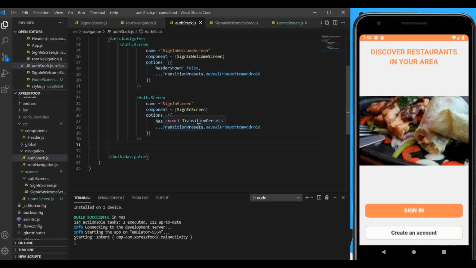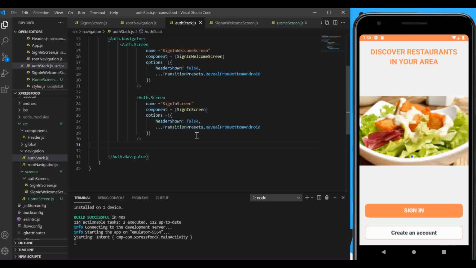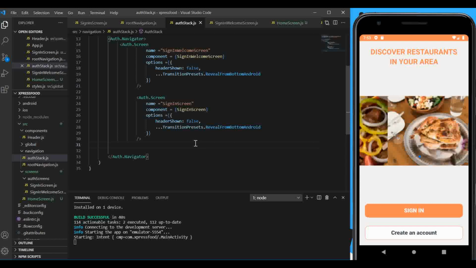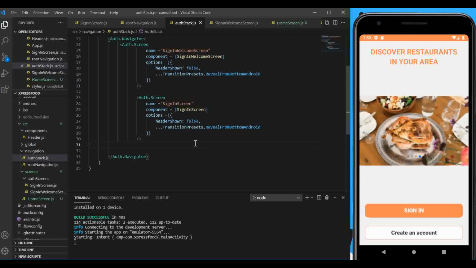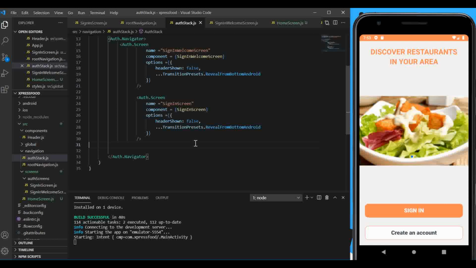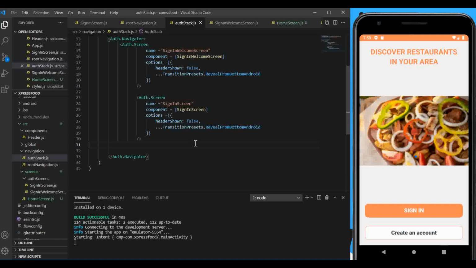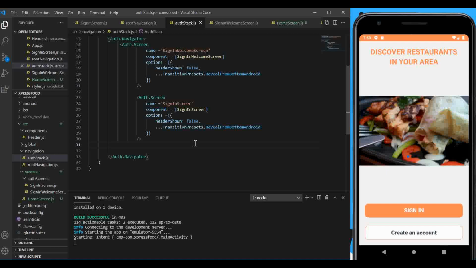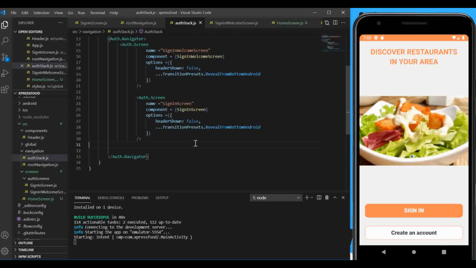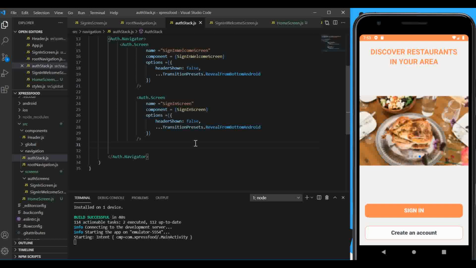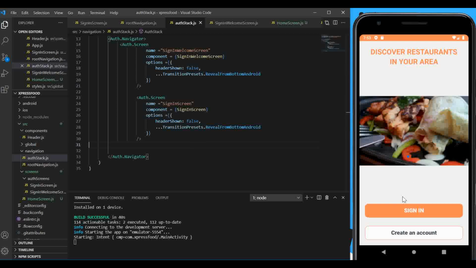We're gonna create a different stack navigator when we move further into this project, when we finish coding the authentication, because we're gonna have different stacks according to our authentication flow. We're gonna have the authentication stack navigator, and also the main application stack navigator. But before we create the main application stack navigator, we have to implement the authentication.